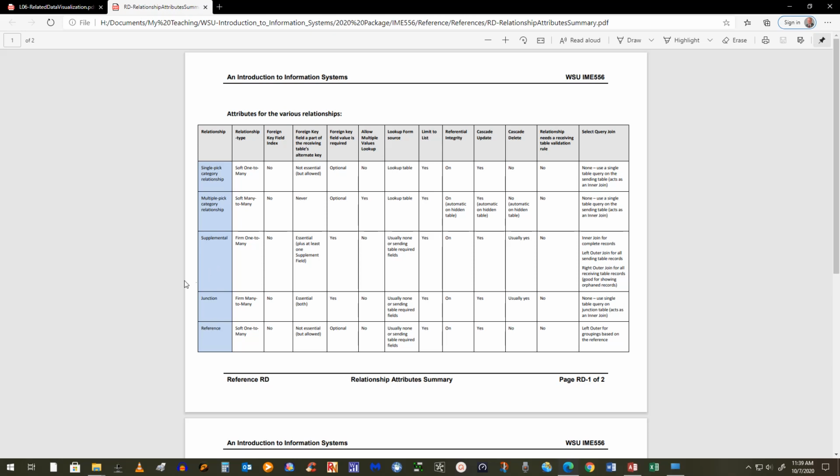Junction tables, it's a many to many, and it was between two subject tables, but we created a junction table to make that relationship happen. Really what it did is bring in two one-to-many relationships to create a many-to-many relationship. So you kind of think of the junction table as being a sub-subject in our database, and I actually mentioned that in the video where we covered junction tables. Junction tables by themselves could actually be viewed as a subject of the database, depending on their nature.